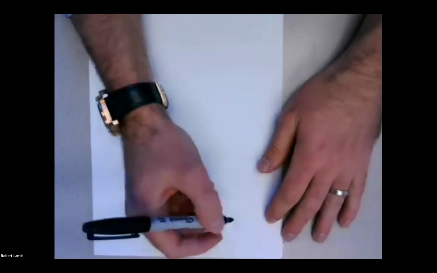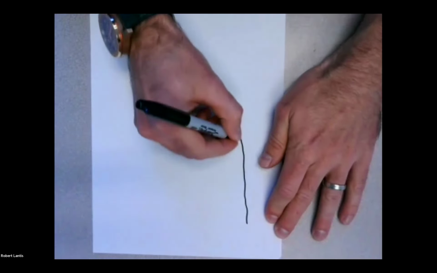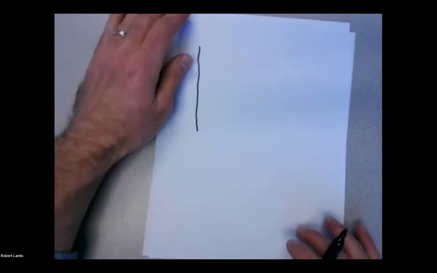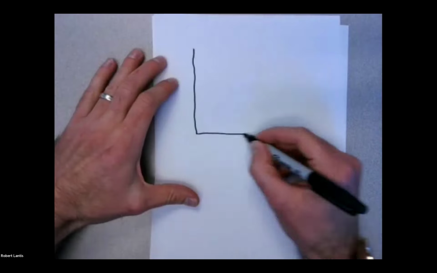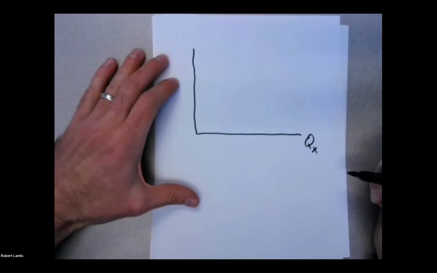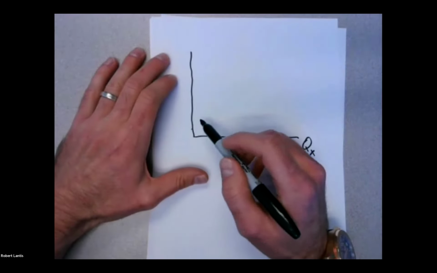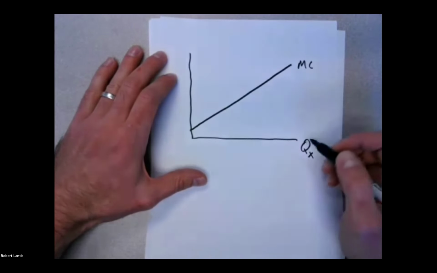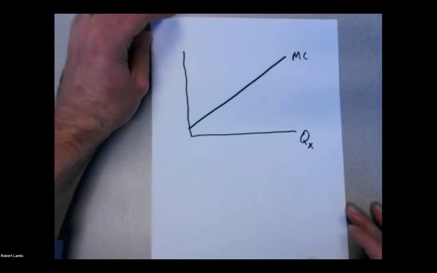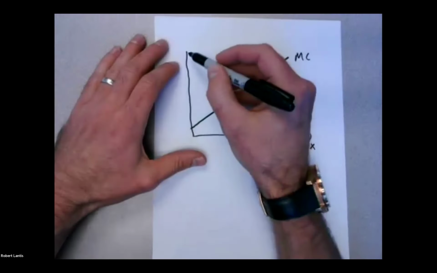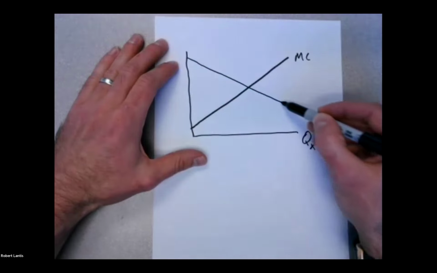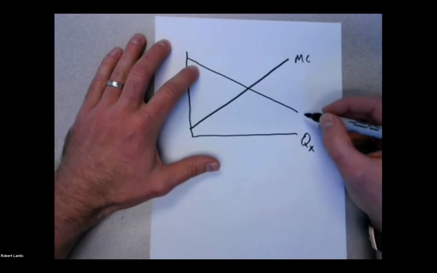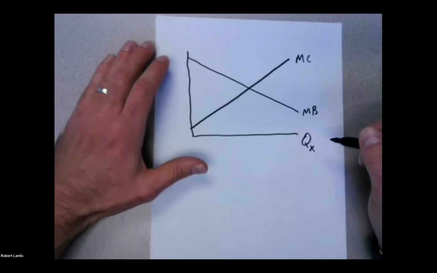So when we were thinking about that, what we were saying is that to get more of this x-axis good, there were going to be some costs. And as we produce more and more of something, the costs were increasing. We also said that when you have more and more of something, the additional benefit from each additional unit declines. The very first unit of good X is really beneficial, but that marginal benefit is declining as I have more and more of it.